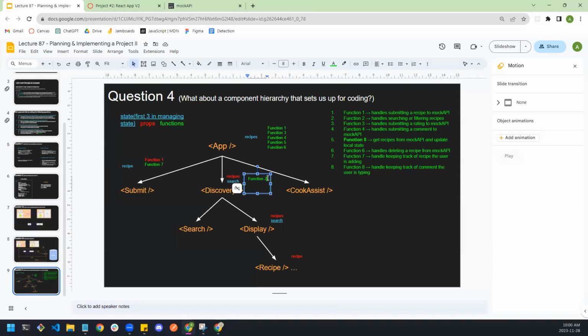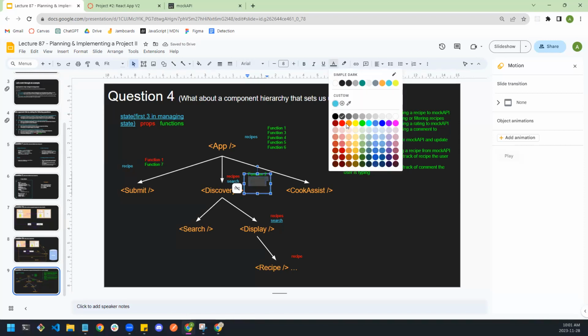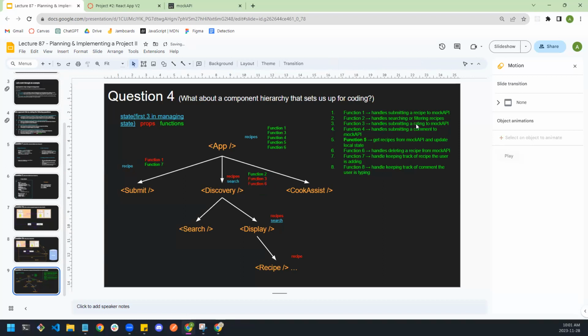Right, so we need to handle function 2. We also have function 6, and function 3, so function 2, function 3, and function 6. Remember, the functions handling submitting a rating and also deleting are in the recipe themselves, okay?